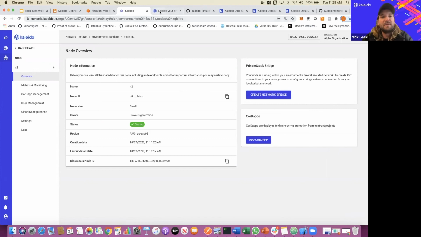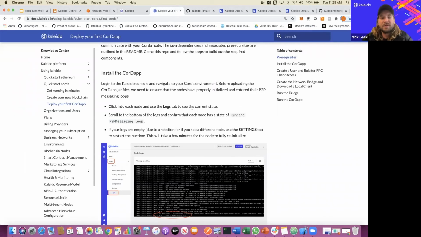Again, we have very thorough quick start documentation. We have the public-facing Kaleido Corda samples gallery. And we have all of the embedded runtime infrastructure that you need, as well as the ability to now run this on the higher tiers, on business and on our enterprise tier as well.